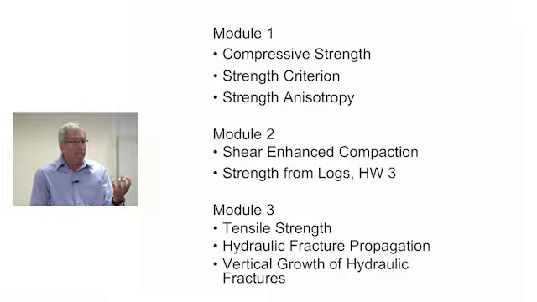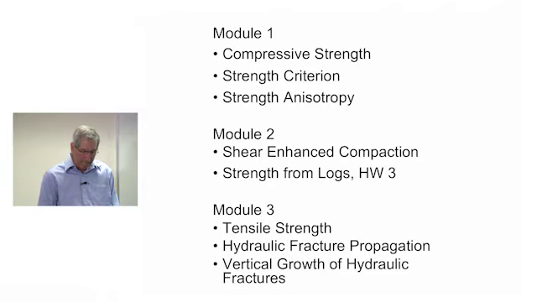Compaction: rocks failing under a mean effective confining stress. You might think about it as a rock just compacting as it's being buried during burial and diagenesis, or a weak rock that is stable, but when you start producing the fluids, the effective stress goes up and then the rock begins to compact. And the third mode of failure that's important, of course, is the tensile strength of rock.